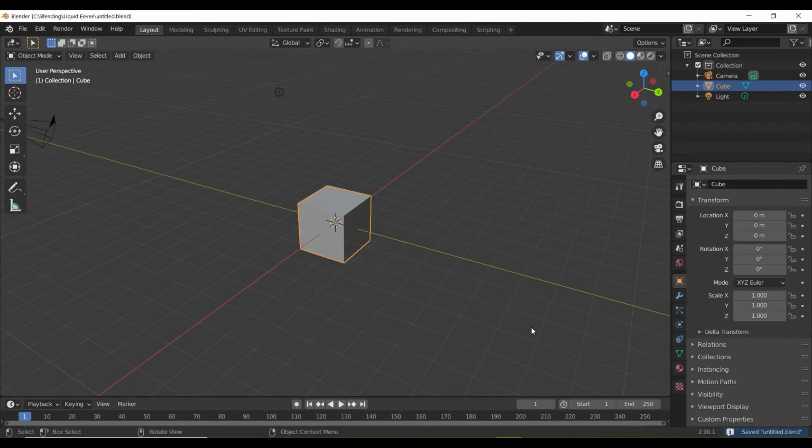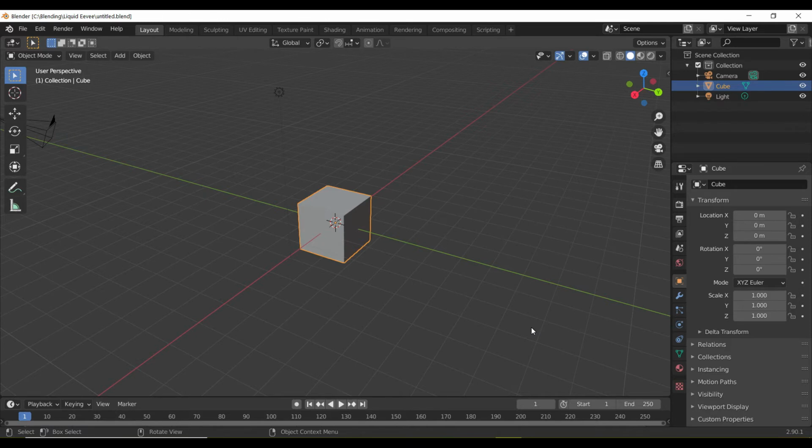All right, so the first thing we want to do is create our pipes. Super simple how to do it. We're not going to go into fancy pipes or anything right now. I'm just going to give you the basic principle of how to do it so that you can create your own pipe systems and stuff like that in the future.